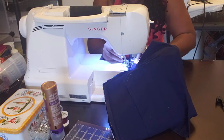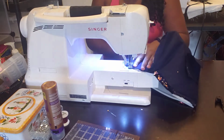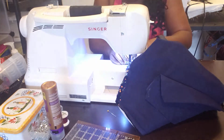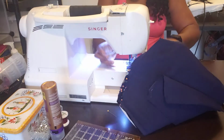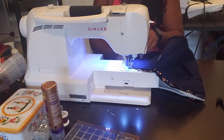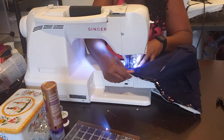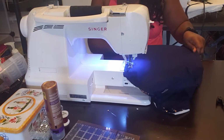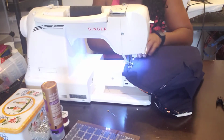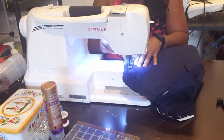This may require a little push because it's a sequin fabric, and so maybe a little harder for the machine to sew through it. Do the side. So you have to leave some opening to turn, because this is where I started. I don't know if you can see that, but I started over here, and so I want to leave at least about 2 to 3 inches to turn the bag.